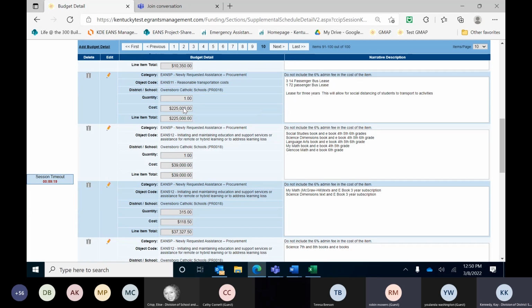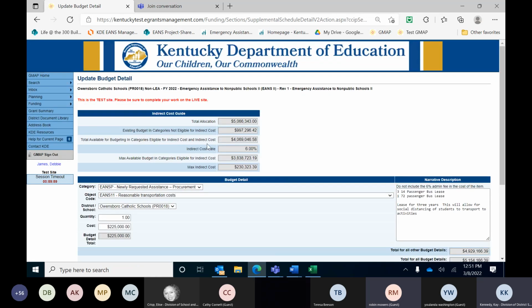So if I realize that I want to get rid of that budget shortfall that was some $87,000, I can actually change, since this is a one unit item, this $225,000. If I edit this now, I can actually make my balance pretty easily. So I'm going to edit this category by clicking on the edit pencil.